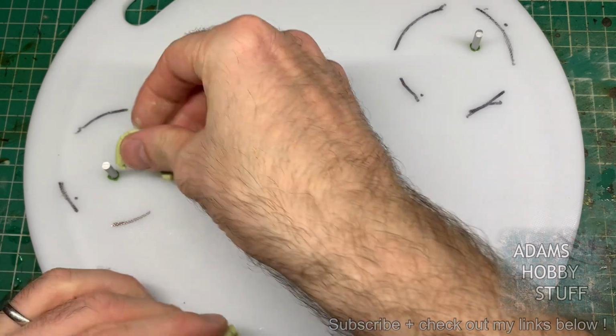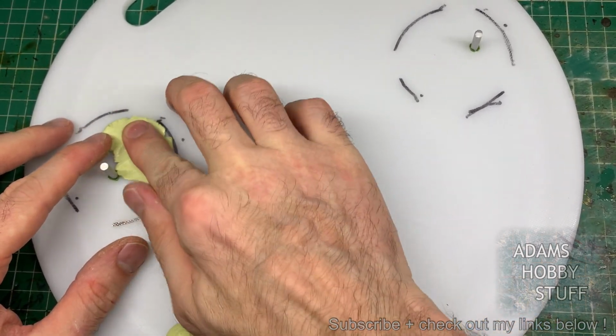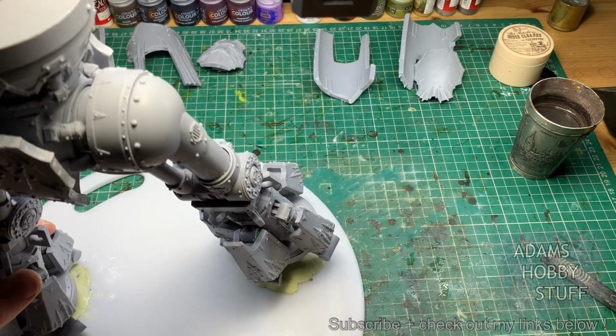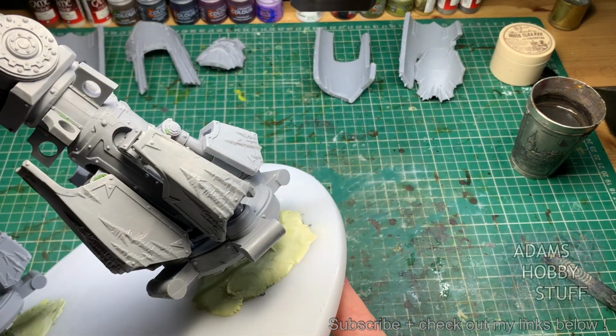Now, I did want to get this model stuck down to a base because it gives that extra bit of stability. It is standing up on its own. It doesn't need this, but I think it's good for extra stability, and this is literally a cutting mat for your kitchen that cost about £4. Drilled some holes in the bottom. You saw the pins there. There are holes in the bottom of the Titan feet that I've now drilled.